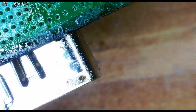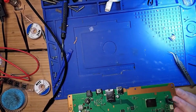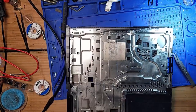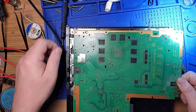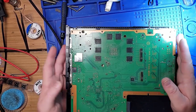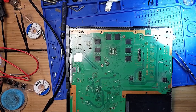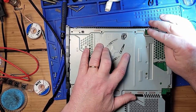So let's switch back to the camera and we'll put it back together enough to test. So I'm not going to replace the thermal paste yet. Let's see here. All right, dude. What's got you? There we go. All right. So there's that. There is this. This goes on like so. Just flap the fan connector back on here.